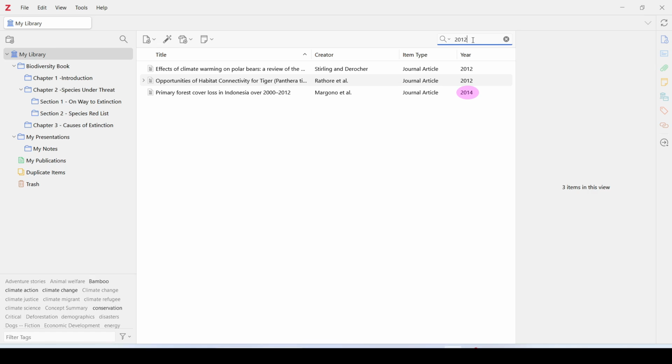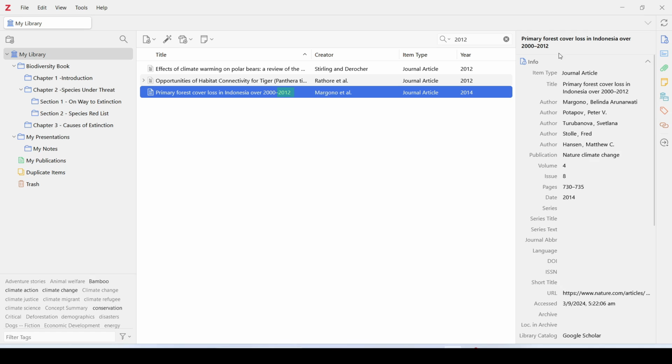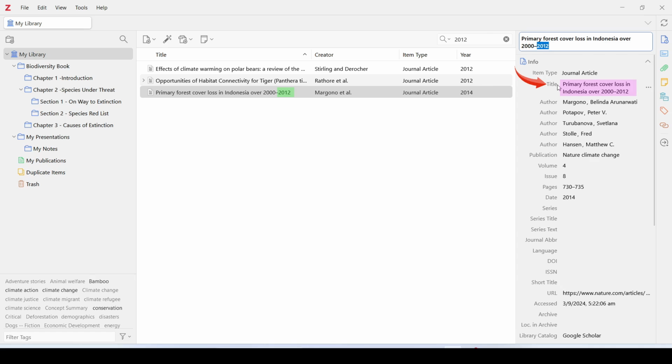The reason for inclusion of this particular item is not very difficult to see, because in this kind of quick search, it is looking inside title, creator, and date fields. And if you notice in the title, you find that you have 2012 written inside the title itself. Because it is looking inside the title field as well, it has included this 2014 dated item in the search results. We can remedy this situation through advanced search, and we can be very precise about dates if we wanted to, but I'll talk about advanced search a little later on.